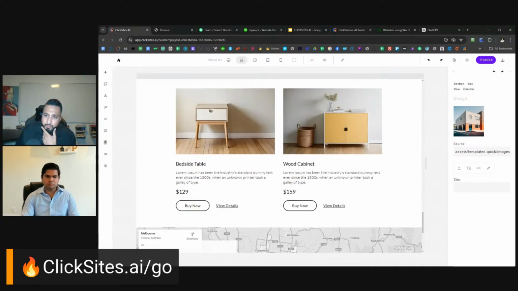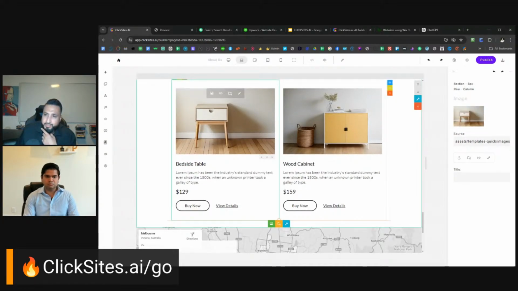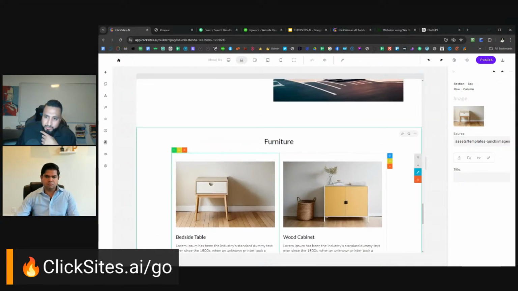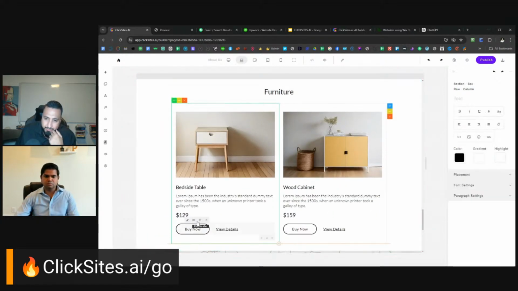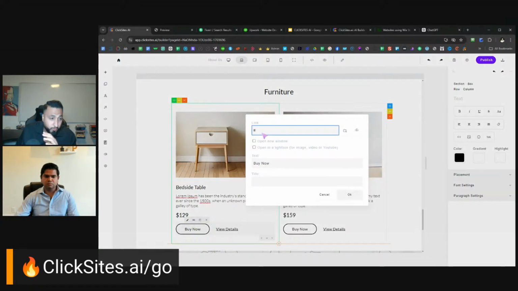So say, for example, if I want to come here, and let's just say with this, you've got this image, you can come around and change it. You can do whatever you want with it anyway. Now, if I got the buy now button, I'll simply come in here and I can put my payment URL. So if I want to redirect the user, where they click it and it goes to a payment link, maybe you've got a PayPal ID or Stripe, or whatever it may be, you can do that. You can redirect them to any button.